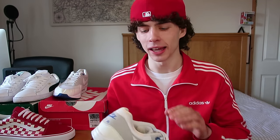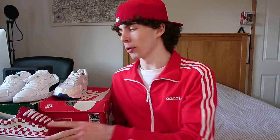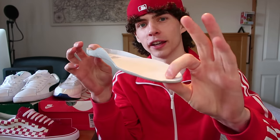Getting into the first way — with a lot of sports shoes it's expected that they can be cleaned, so you can usually take the insoles out. You can't do it with Vans Old Skools, but with a lot of sports shoes like Air Max 1s, Air Max 95s, and Air Max 90s you can usually take the insoles out, and this is going to make them fit so much better. It's going to give more room between the bottom and top of the shoes.